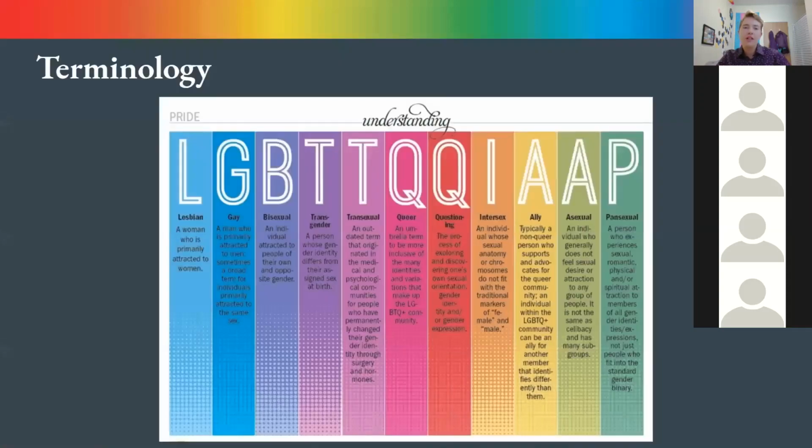Okay, so here's one acronym. It's a little long, I totally understand. I'm just going to go over each letter and do a brief description of it, so we all have the same base knowledge for later in the presentation. First, starting with the L. The L in LGBT stands for lesbian, which is a woman who's primarily attracted to other women. G stands for gay, which is a man who's primarily attracted to other men, but it's also used as an umbrella term to identify the community as well.